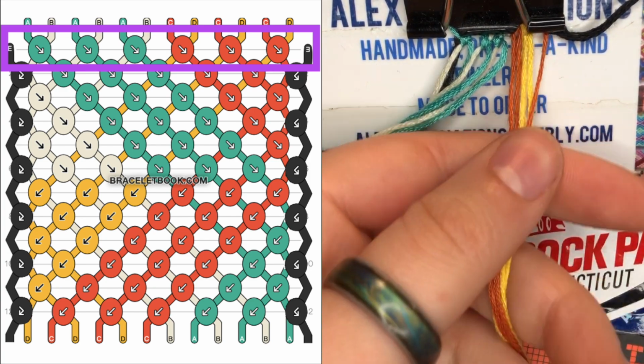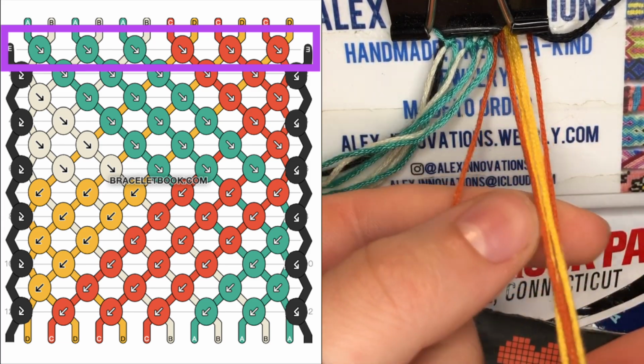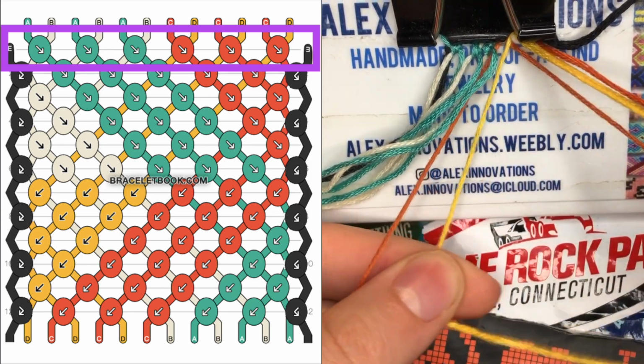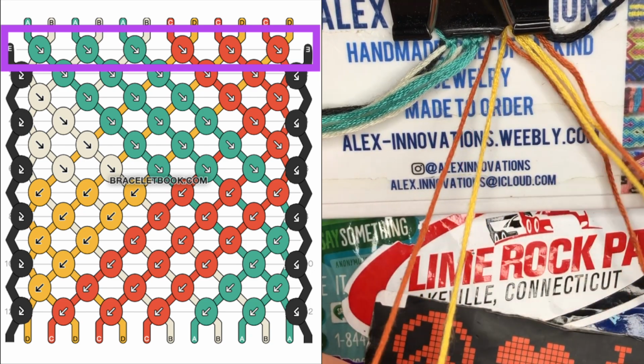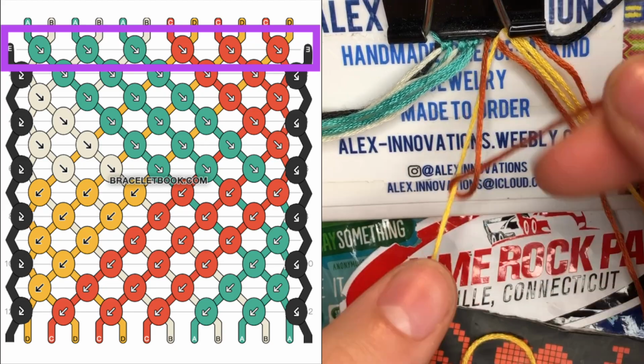And bringing these orange and yellow strings to the center, I'm going to take one orange string and one yellow string. And with the orange string on the left, I'm going to do a double forward knot over the yellow string on the right.